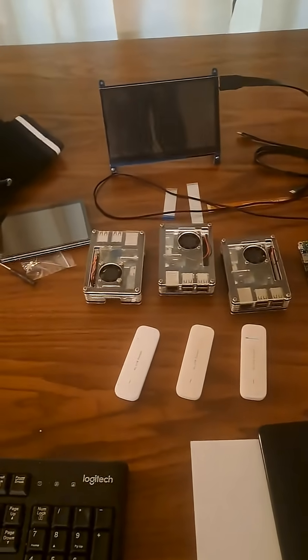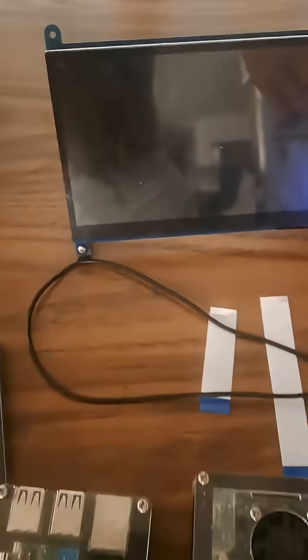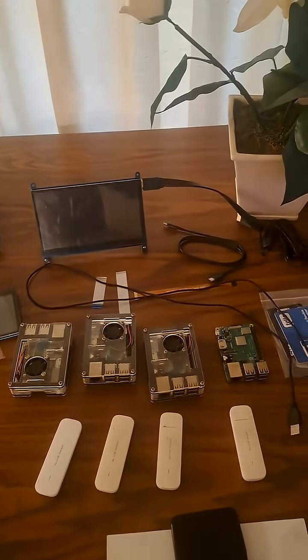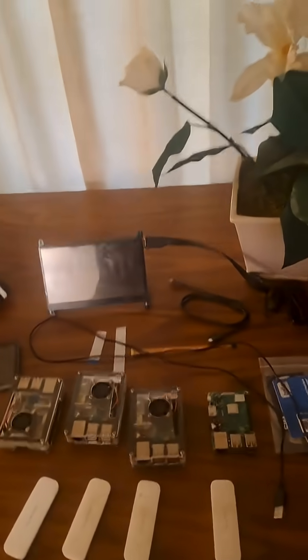I'm transitioning into setting this all up again. I even got a new monitor — didn't realize it was the wrong size, but it's minor. This one is 7 inches and this one is 5 inches. I'm going to start making videos again about AI, artificial intelligence, SEO, sales, email marketing, copyright, and more.